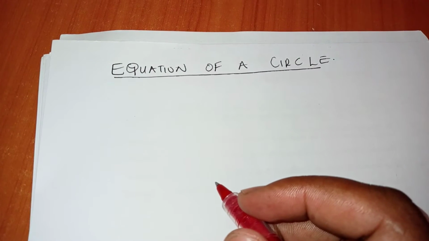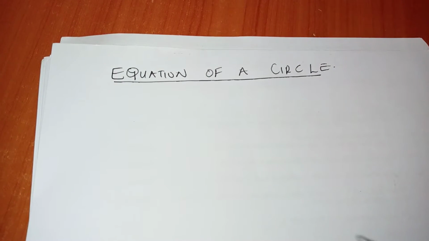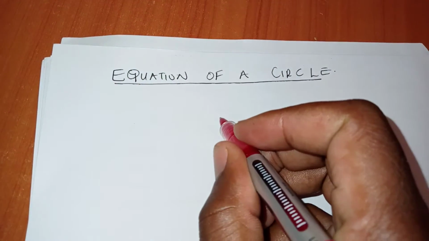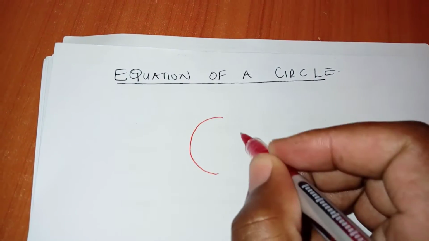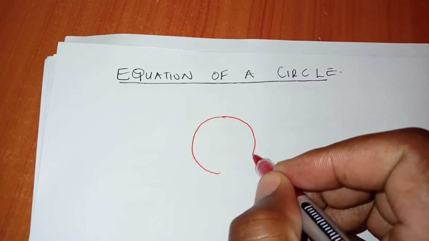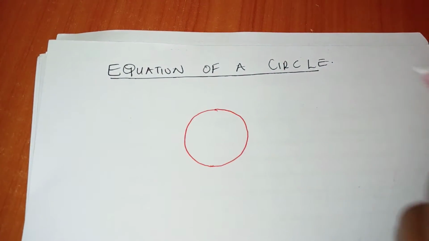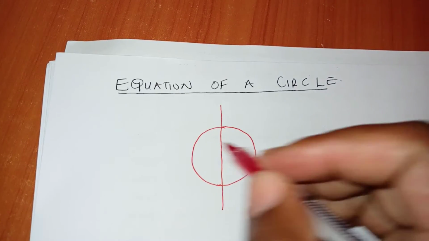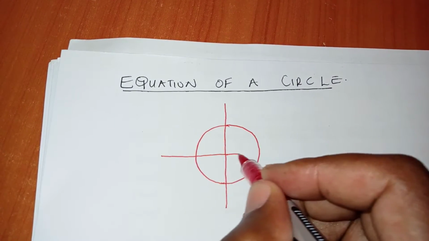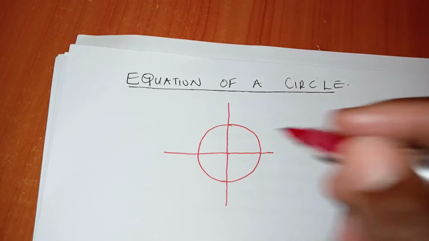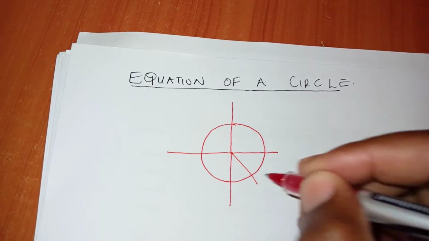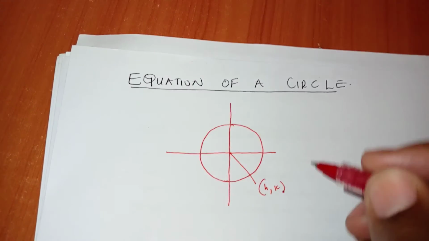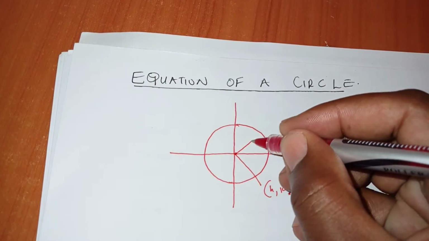Welcome to this video on the equation of a circle, and I want to educate you more about how we go about it when we are dealing with the equation of a circle. Just like any other circle, I have drawn this circle on a Cartesian plane, and I'll locate this one as the center of the circle. I call it (h, k), giving that coordinate.